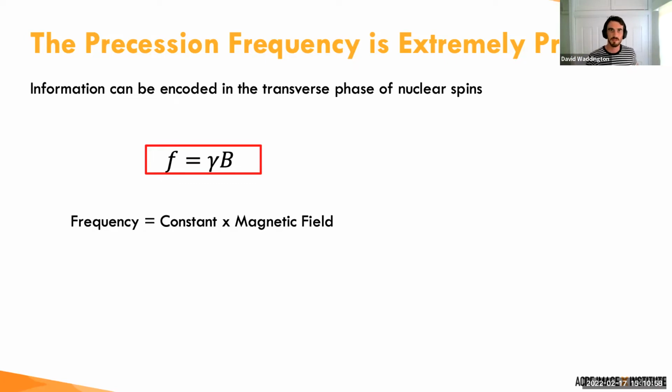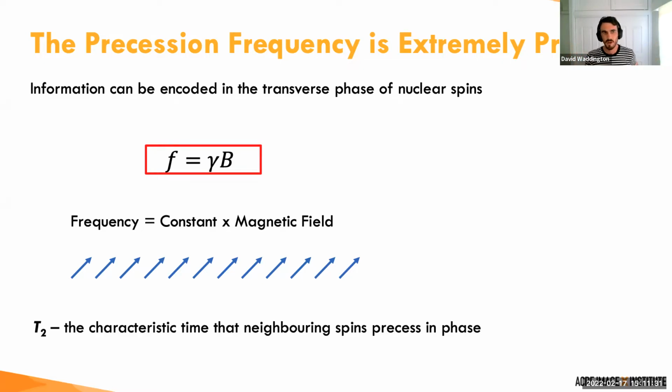Now, what this maintenance of phase means is that if we come in and we do all sorts of other bits and pieces, we can actually adjust where that phase is, and we can measure that. But the important bit for now is to remember that this precession frequency, this maintenance of phase, is extremely precise, and a row of spins will maintain that phase and point in the same direction.